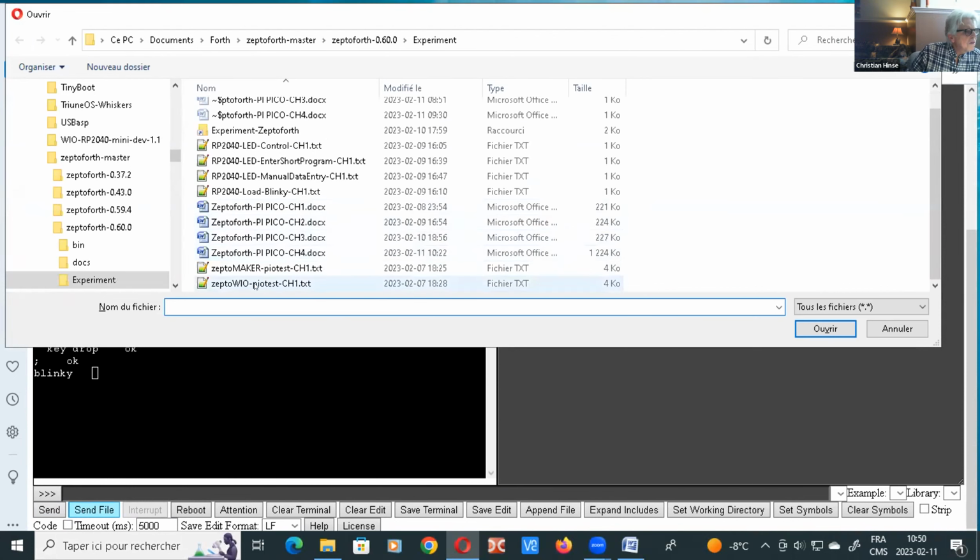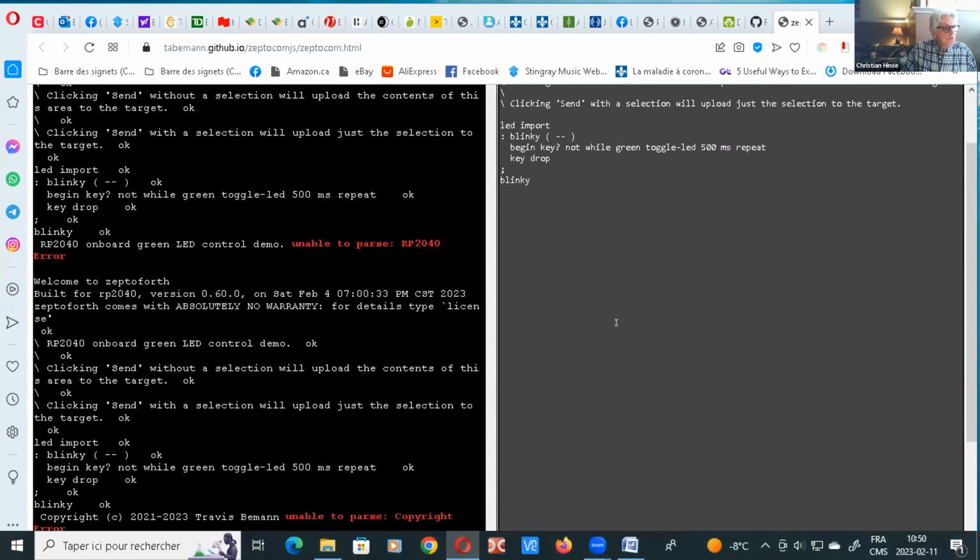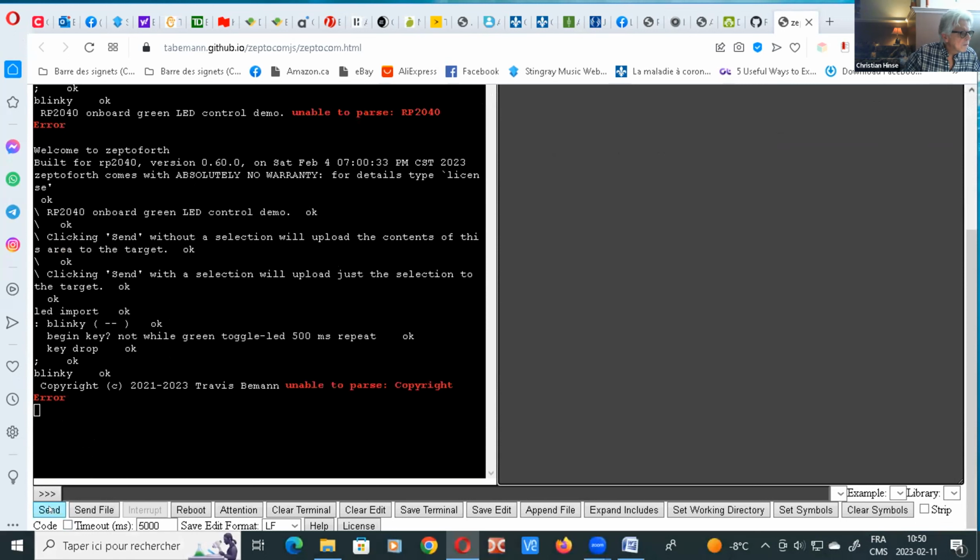There's a nice one that uses the PIO on the MakerPod. Load. Where are you? Send. Try reloading it again. Sorry? What happened there was that the key, that Blinky ate the first character of what you're uploading. Save, clear, attention, reboot. Just try uploading the same file again and it should work.